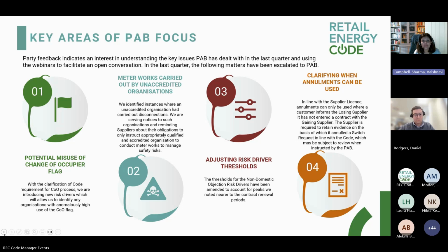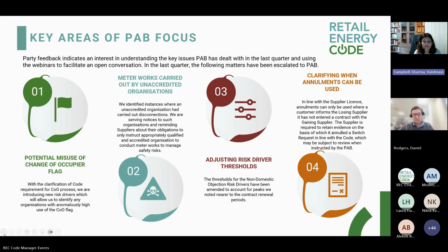So we're currently proposing, so up until now, we've had risk drivers where we're looking at objection rates for change of occupier switches. But we're looking to also introduce risk drivers which give us an idea of how frequently people are actually initiating switches with the change of occupier flag.